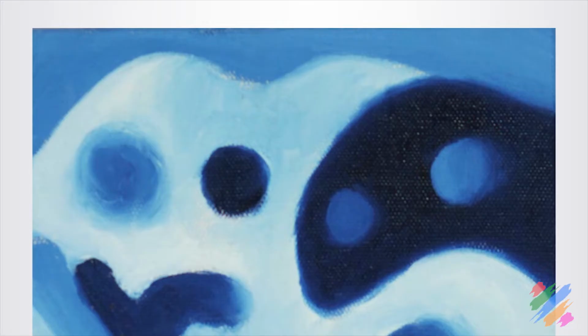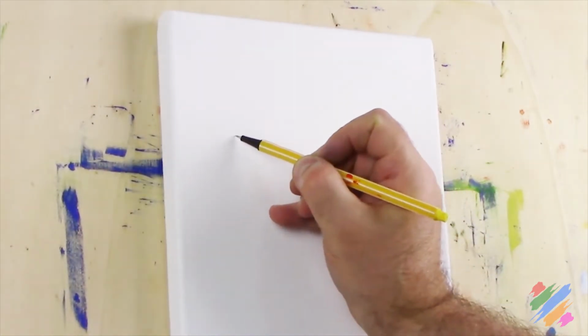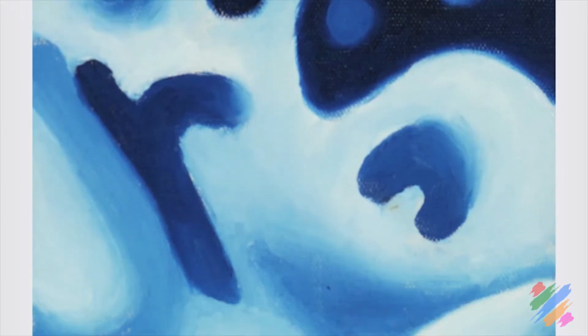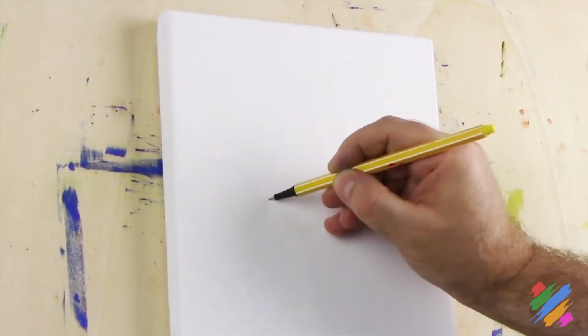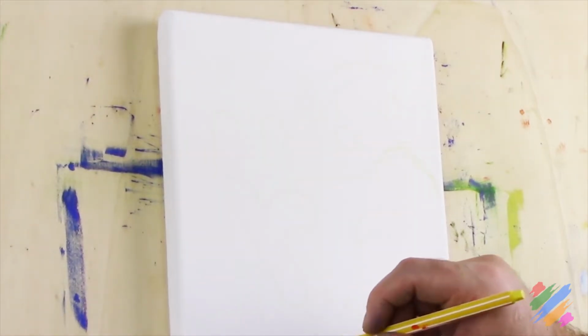We also have a couple of figures here, one with a medium fading length and the other with a sharp border, that we can also represent with a couple of circles. To represent this area, we can start by drawing a couple of irregular shapes, one here, and do the rest on the canvas later.